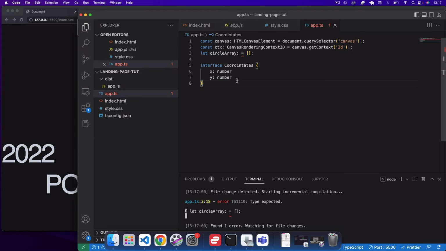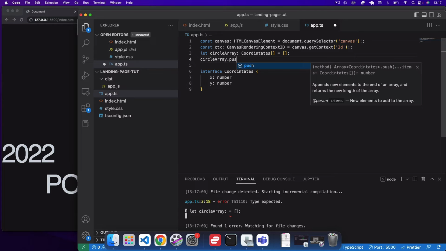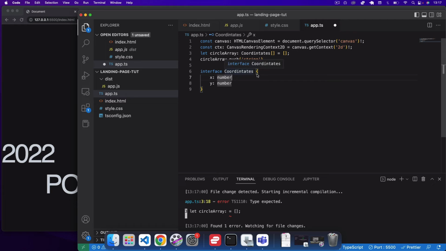This is like an interface type, or type basically. And here what we can do now is set this to be a coordinates type array. So I just say coordinates, and we can set that to array. Now you can see this will only take in coordinates. So for example, if I said circle array dot push, and we try to push a string, we should be getting an error.